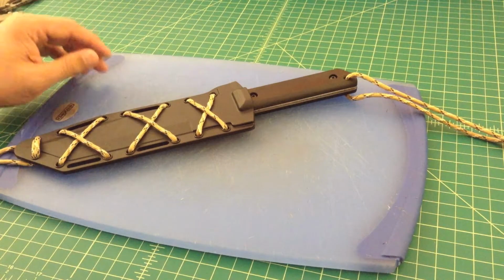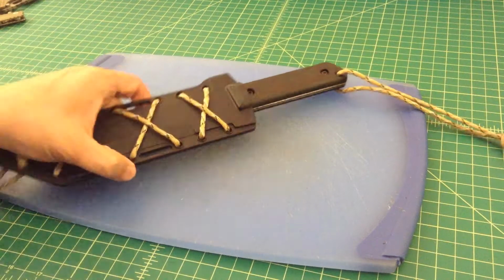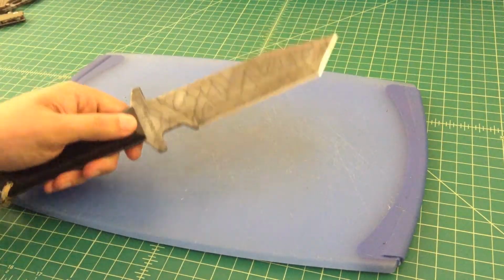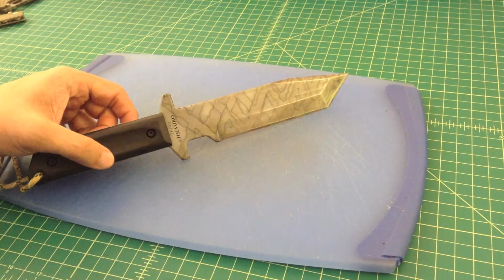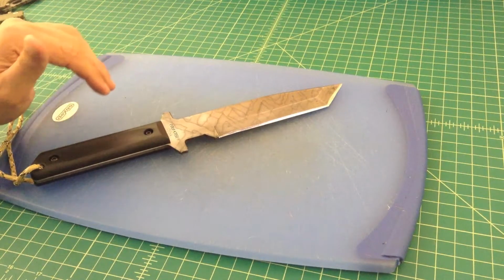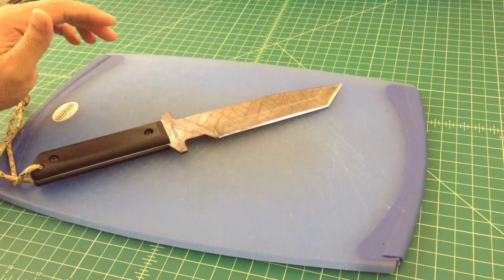bit hard to believe. I bought the knife and I did a video showing just some initial thoughts on that, and then I did a video where I stripped it, and then I did another video where I was attempting to do some rope cut tests. I don't think this is a bad knife, and I'm not making videos to hate on it or show that it's a bad knife, but I just really wanted to find out for myself, and so I'm putting this through some paces before I do take it on a camping trip, and I'm just having some fun with it.